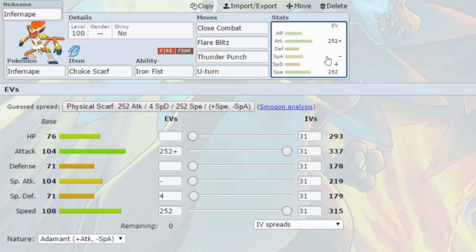Now on here, I've put Iron Fist as the ability because it increases the power of things like Thunder Punch, Fire Punch even. Lots of different punching type moves. Now, if you can't get hold of Iron Fist, because Iron Fist is the hidden ability, I would recommend going for Blaze instead. That's the only other ability, but, you know, it can come in handy sometimes. I've had situations before where Blaze has really hit me hard because it got activated and just destroyed me.